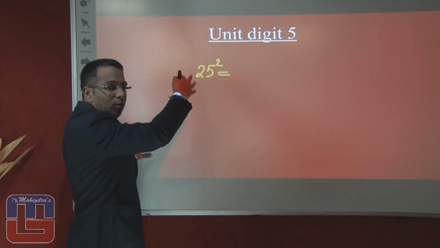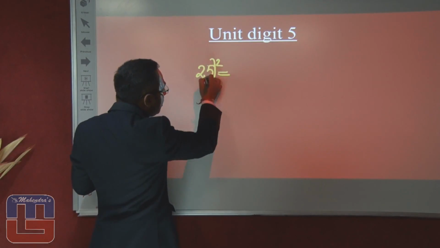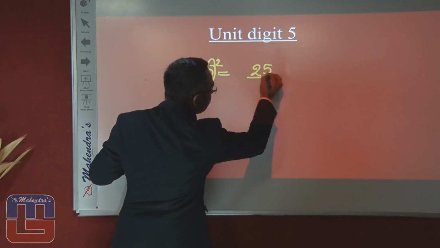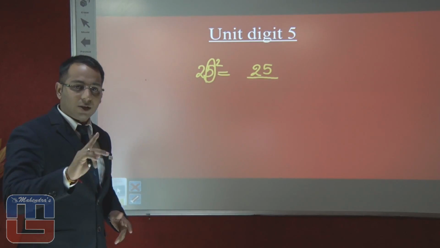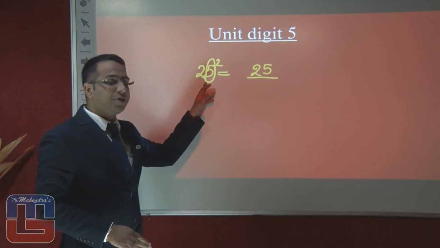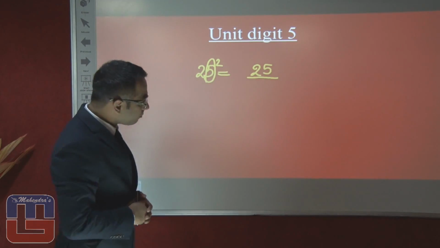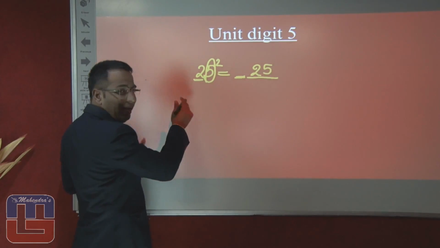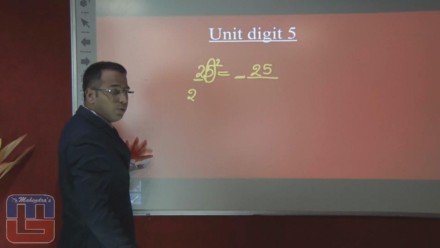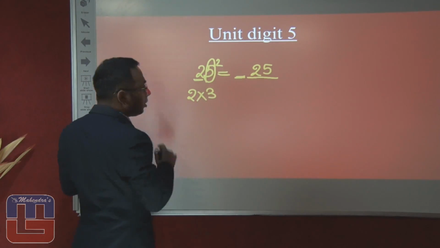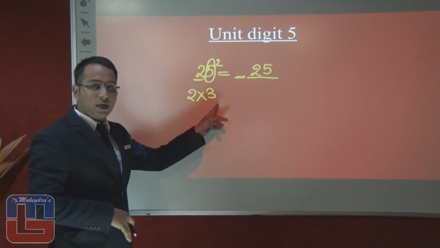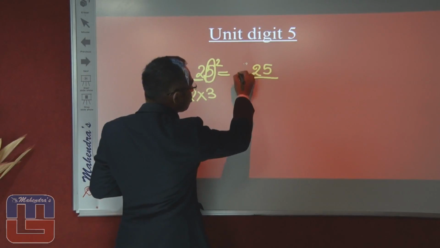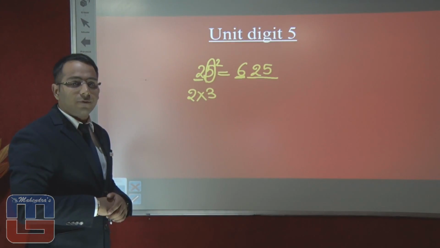In the other case, if I put 15, 35, 25, something like that. So the unit digit is 5. If a unit digit is 5, the last two digits of square will be 25. Last two digits will always be 25 if the unit digit is 5 in the number. Now the further number can be calculated. See, the number ahead of 5 is 2. What we will do? We will multiply it with the next number of it. The next number of 2 is 3. So what we have done? We multiply 2 to the next number of 2, that is 3, and the square will be 625.